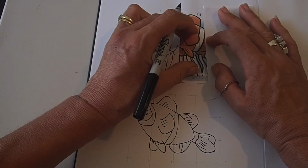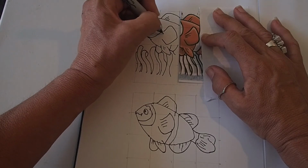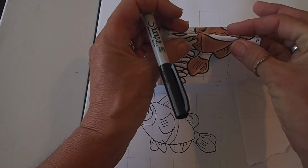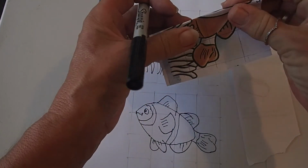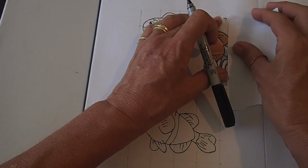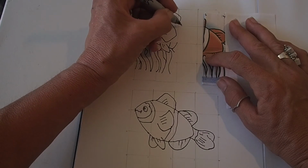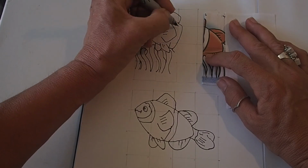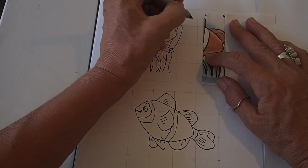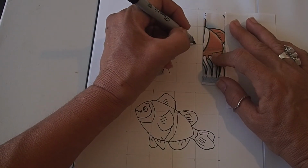My drawing is really bad today. We all have off days, and I'm having one of them, and you're getting to share it with me. So again, we'll just fold that next bit back, cover up that last bit. You can see why I like urban sketching, because you just scribble. And there's so much room to let it be just whatever it is.